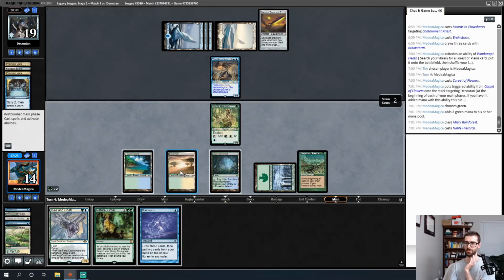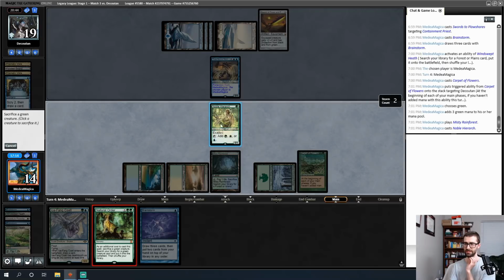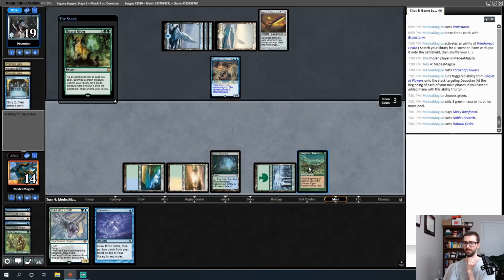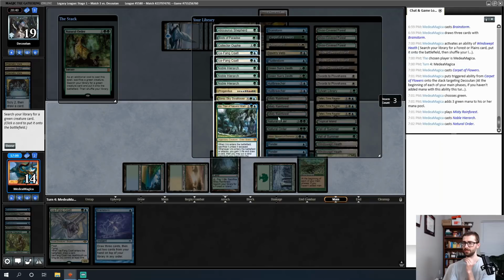I can brainstorm. I can play this slower than what I'm going to do. However, I think it is time to just go for it. And if they have a Force of Will or Force of Negation plus blue card in their last couple of cards, so be it. But make them have it.